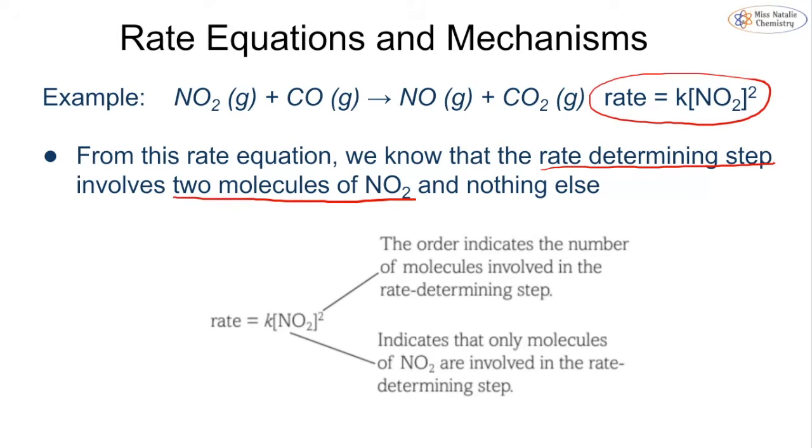So because the NO2 is the only thing that is in the rate determining step, that's the only thing that can be taking part, because we know if it is a zero order reactant, it has no effect on the rate, so it is not in our rate equation and therefore not in our rate determining step. And this order of second order tells us that we have 2 molecules. So we can figure out how many molecules and what molecules are in our rate determining step by using our rate equation.